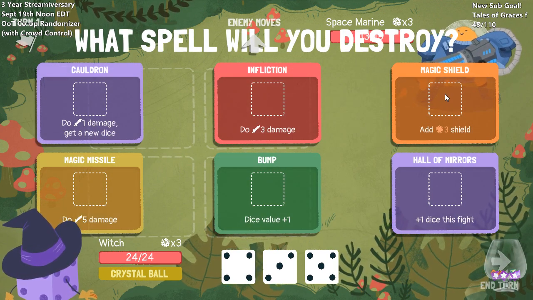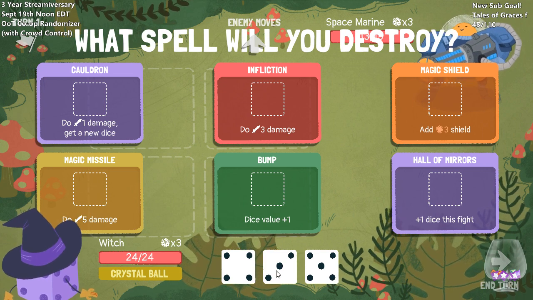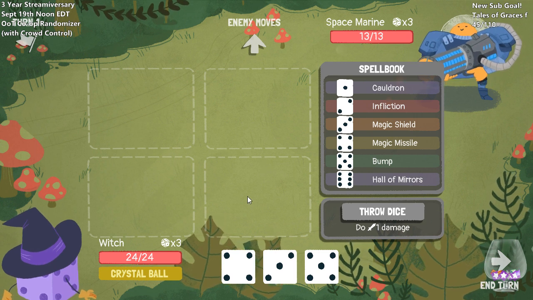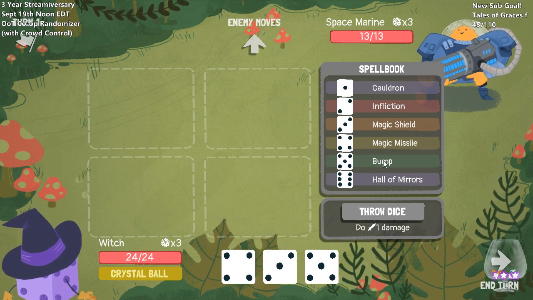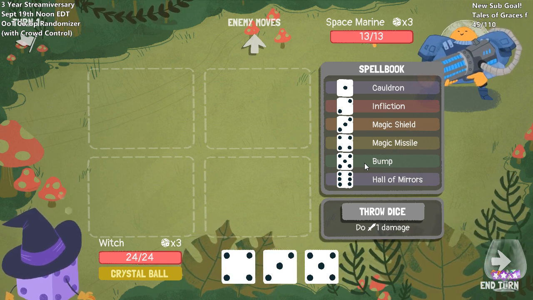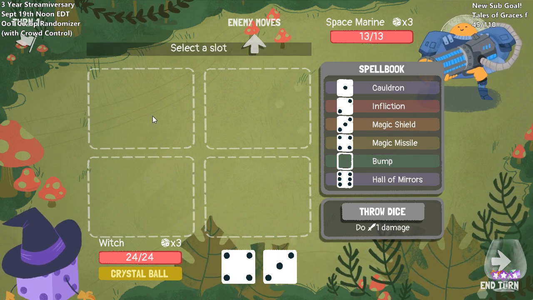We're gonna destroy Magic Shield. Yep. I think we have to put a dice into it. Okay, no, it just deletes it after the battle. We have Magic Shield, Magic Missile, and Bump, I see.